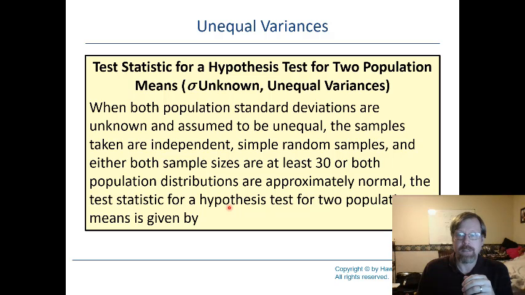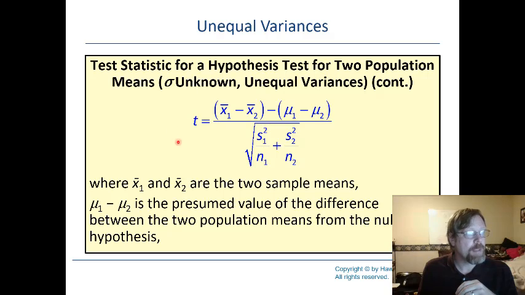Just restating our criteria. So if we can meet all the criteria we talked about just a couple moments ago, then we can use this handy dandy equation for calculating our t statistic. You'll note this looks almost identical to the equation from section 11.1 for calculating the z statistic. Again, we've got the difference between our sample means and the difference in our presumed means from the null hypothesis. The only difference is we're using the sample standard deviations here instead of the population standard deviations.